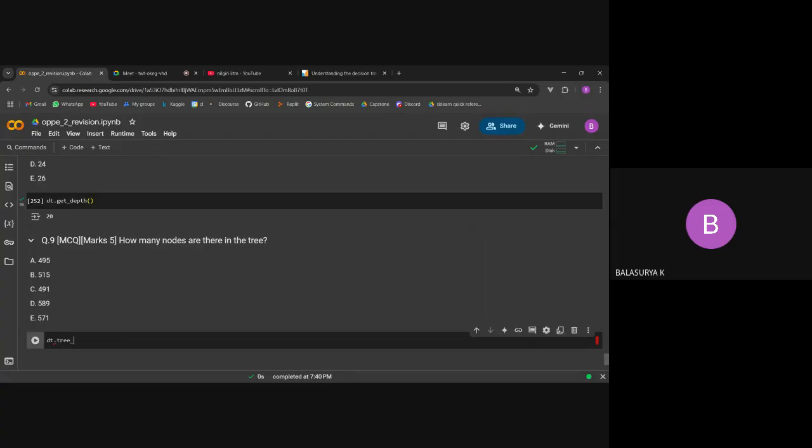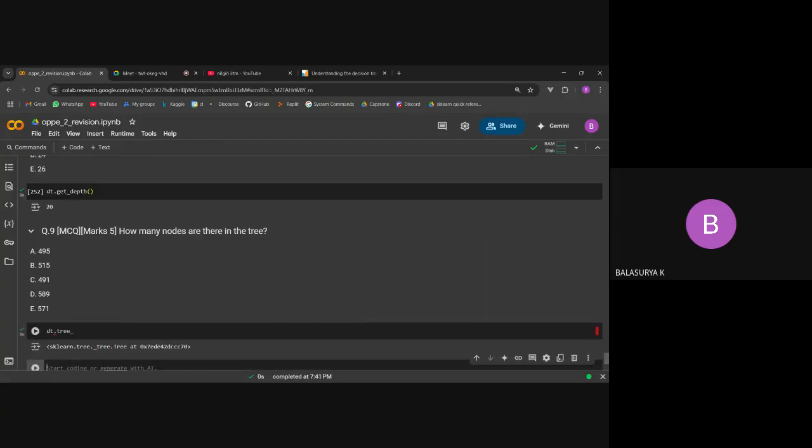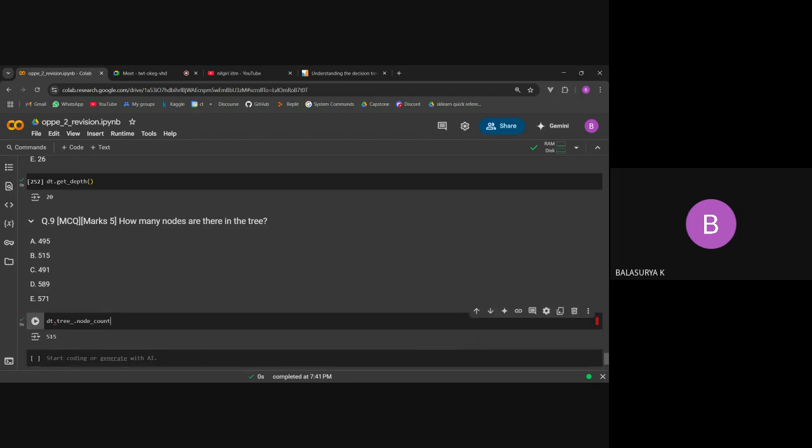So this tree actually gives some kind of an object. It creates an object where I could get anything, like dot node count. 550. Yeah. So this is an important parameter. You need to go to this tree object. You need to create from dt. This can be plotted also. I'll just show how that can be plotted.